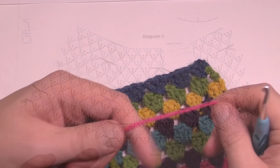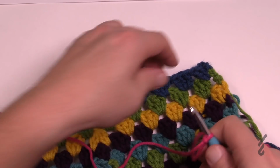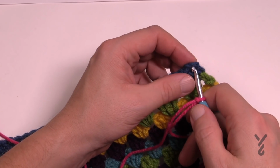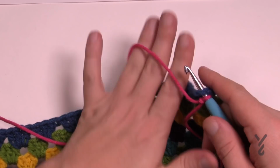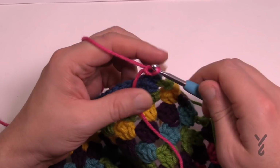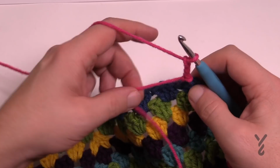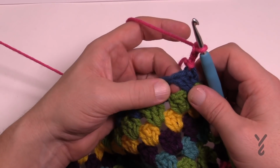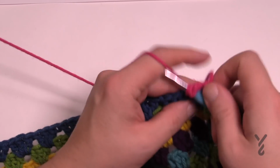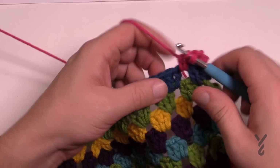Let's begin. Let's start up row number 11. I keep saying round. I do apologize. I know somebody's gonna make a comment about that. It's in my head that this is a circle because it goes around a tree. So we're just gonna join it, and we're going to chain 3, 1 2 and 3, and then we're gonna put the first 2 spaces together. So wrap and put those together as a cluster with the next one.